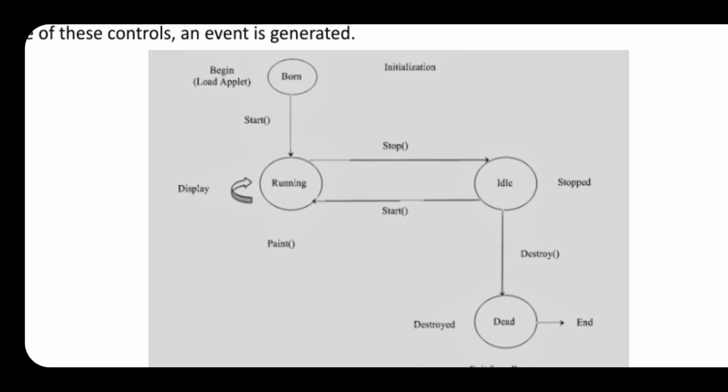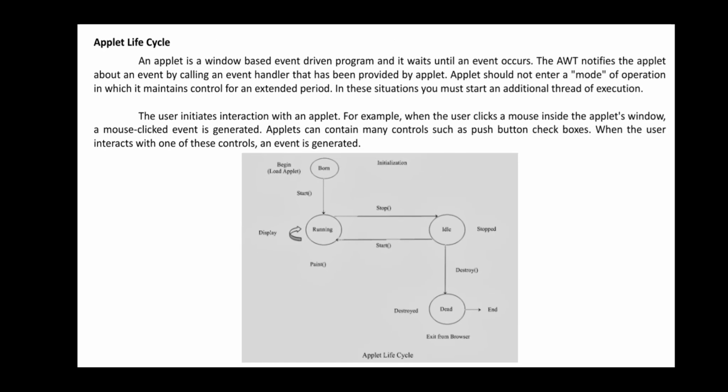So it is the same as the life cycle of a thread. There you are going to have runnable, meaning you wait for one thread to go to another thread, but here only a particular applet is going to execute at a time. So for that reason there is no waiting for any other threads, and you are not going to put it to sleep or suspend it, so all these things are not going to be there. So for that reason you are going to define running, idle as well as dead states.